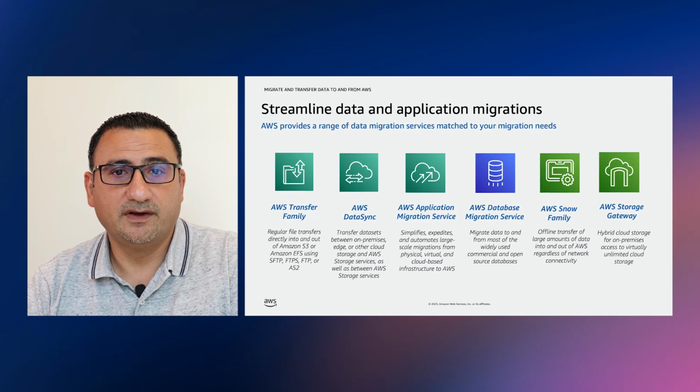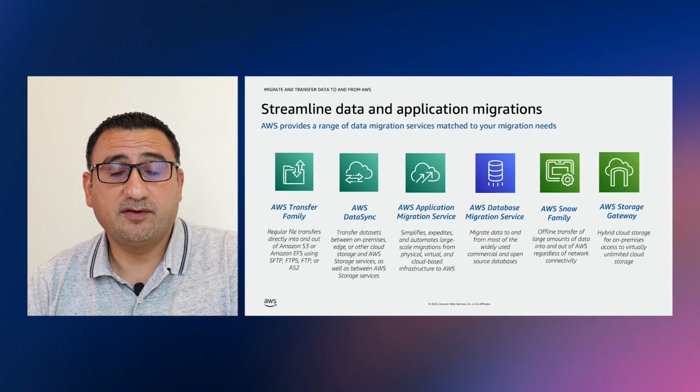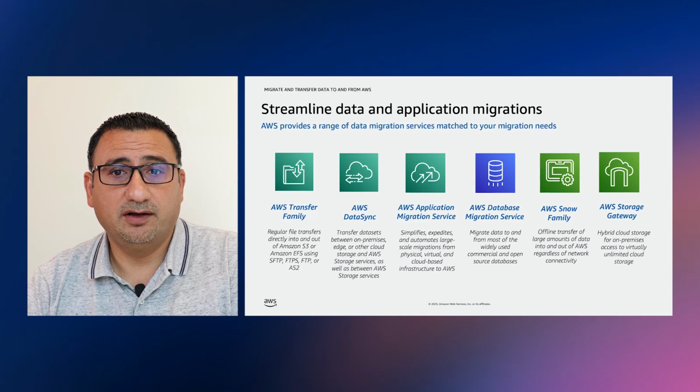object storage. However, if you need to continuously synchronize the transfer of data between on-premise and AWS cloud, or for that matter, it could be another cloud and AWS cloud, then AWS DataSync would be a good fit, where DataSync scans for differences between source and destination locations and transfers the data that has been changed from the source to the destination.